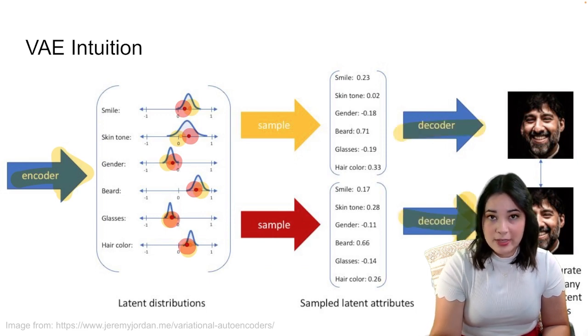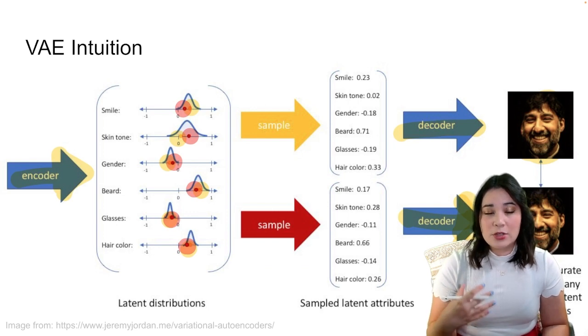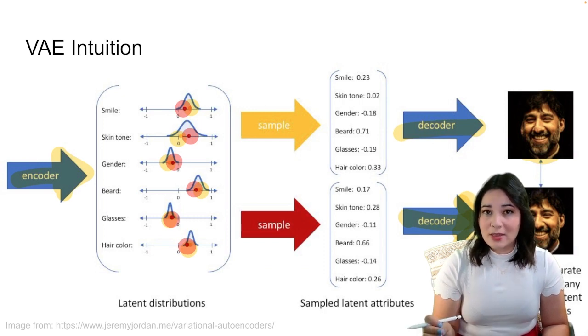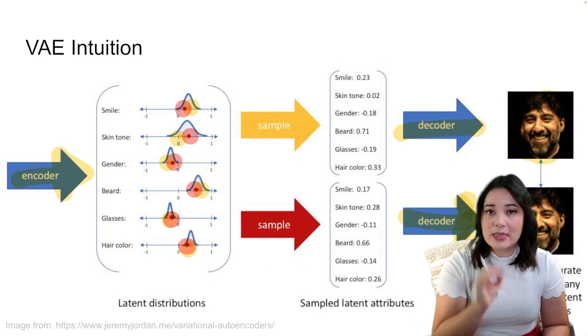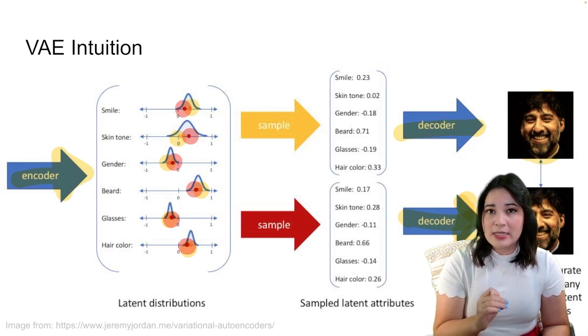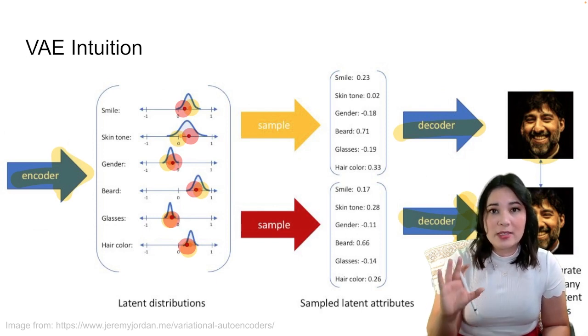and for both examples, we expect that the output they create is going to be very similar to our original input. That means that even though these two vectors are different, they are slightly random samples from the same distributions, we expect them to be able to recreate the same input image. This probabilistic hidden representation helps our model learn that two similar hidden representations should produce very similar output.